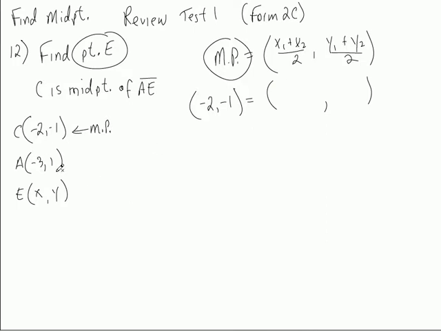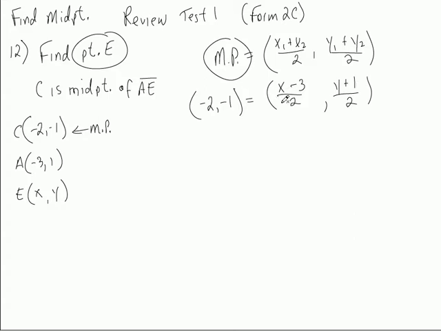Now let's do the rest of it. What did we do earlier to find the midpoint? We added up the x's and divided by 2, didn't we? But this time I don't know what both of those numbers are. One of them is actually an x. So let's add them up. So it's x plus -3. Isn't that the same as just x minus 3? Then what do we put that over? 2. Let's do the same thing with the y's. What do we do here? Add them up. It's just y plus 1, and we put that over 2. See what I'm doing? This is the midpoint. This is the two x's added together divided by 2. This is the two y's added together divided by 2.